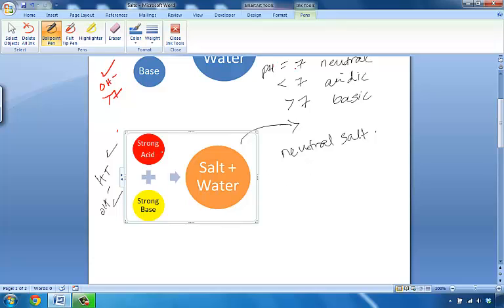You can see what we mean by this red sphere and this yellow sphere. Red and yellow, when combined, blend together to make orange. That's why you can tell this example would be one where the acid and base are equally dominant, equally strong, and therefore you will produce a neutral salt.